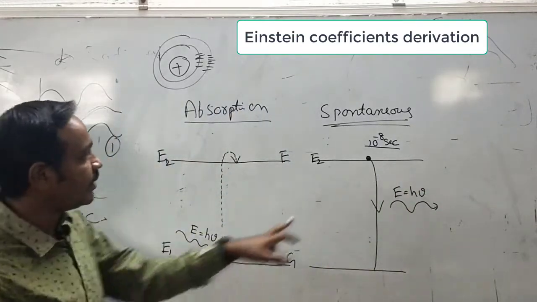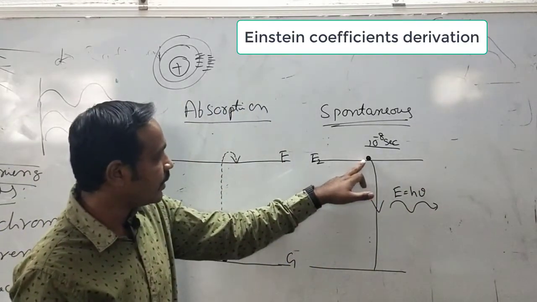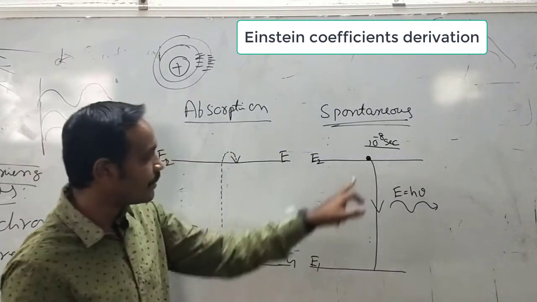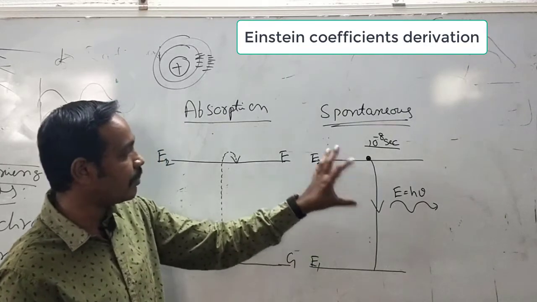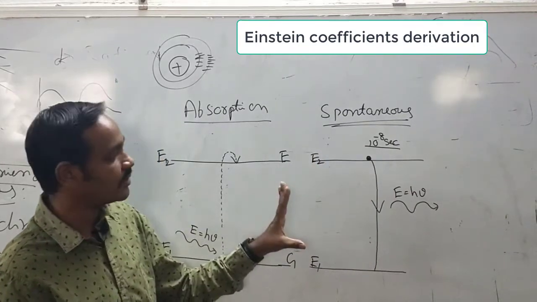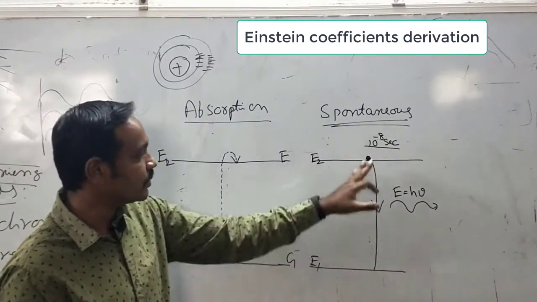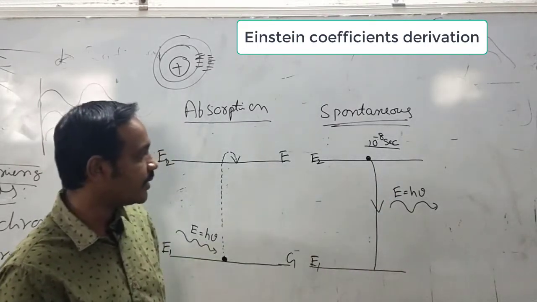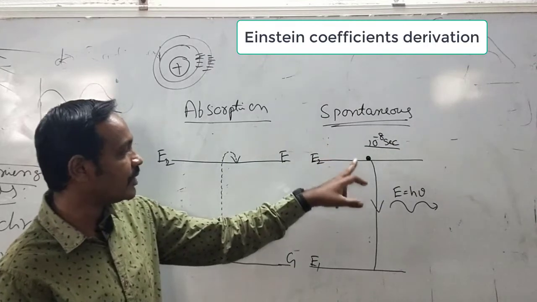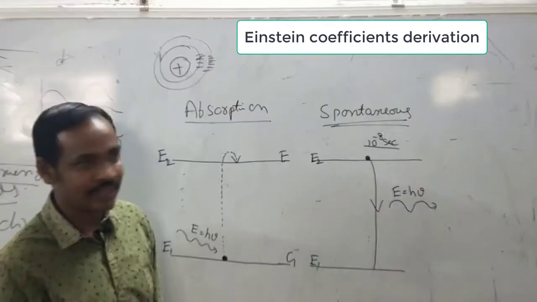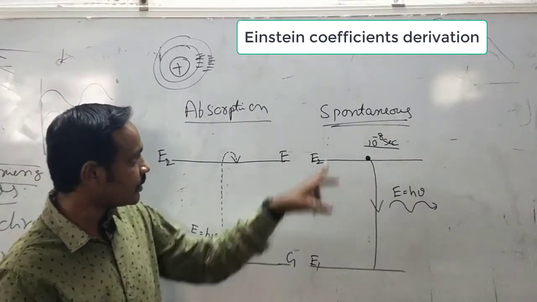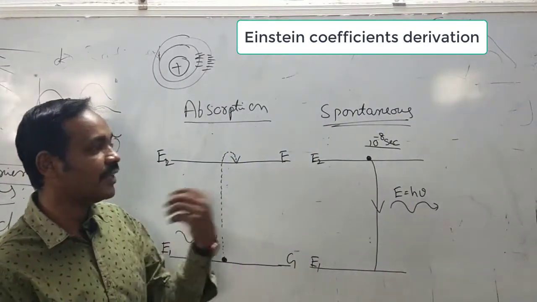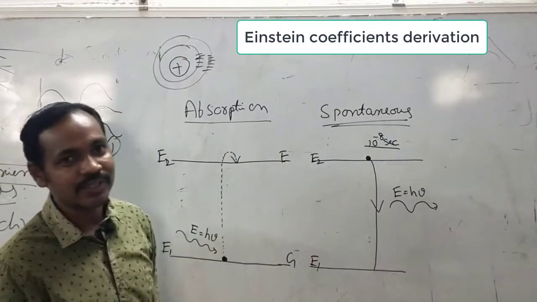So when the electron comes from E2 to E1, that is from the excited state to the ground state, it emits one photon without any application of external force. It comes automatically. So in this process, one photon is emitted, and the electron was present at the excited state. Is this concept clear? This process is called spontaneous emission. In ordinary light, such as a tube light or any other light, spontaneous emission occurs.